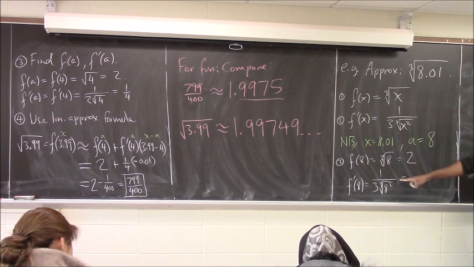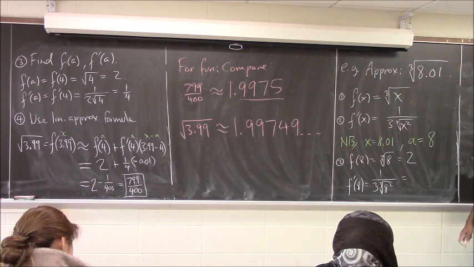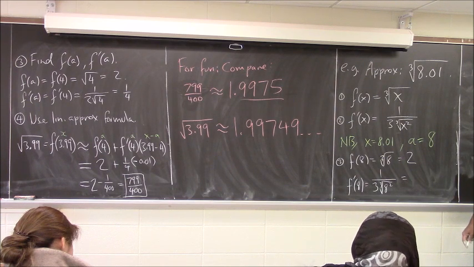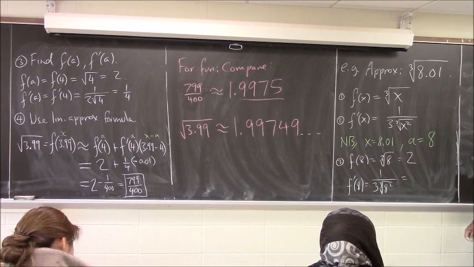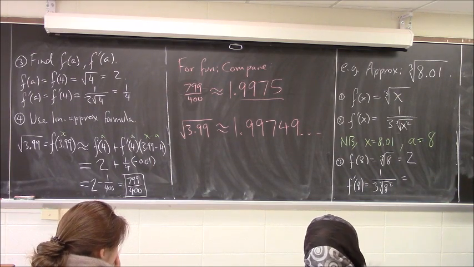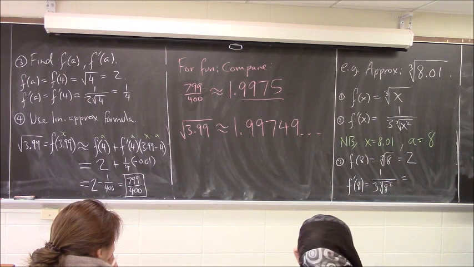What's that going to be? 1/12. How did you find that? 8 squared would be 64, and the cube root of 64 would be 4. I probably wouldn't have done the square first. That is kind of what I wanted to see. Remember, you kind of have the option of switching them, right?